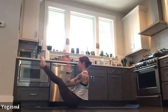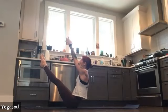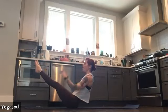Come back to the center, extend the legs, extend the arms, draw the belly and lift the chest for 5, 4, 3, 2, and 1. We're gonna rock onto our backs.